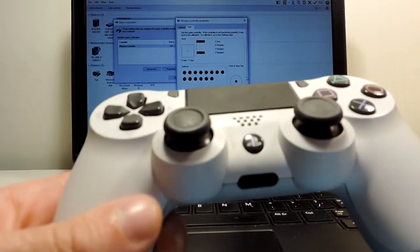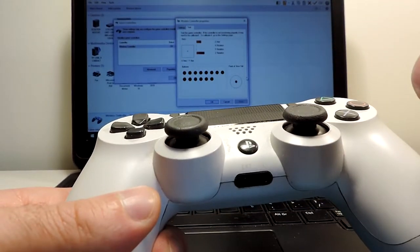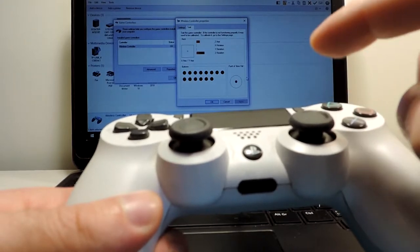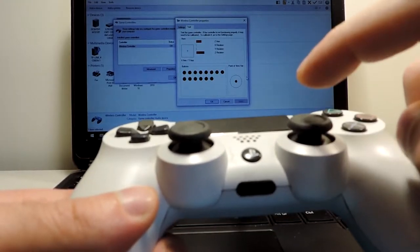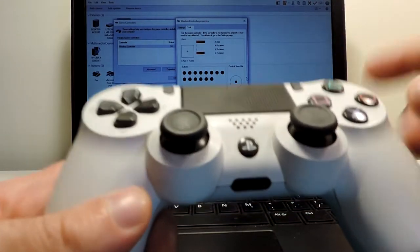Okay, so probably the issue with this one is this part here. Maybe the drift itself. Let's see what the issue will be. Sometimes it works. Let's see. I touch a bit, sometimes it works, sometimes it doesn't. So let's open it and see.